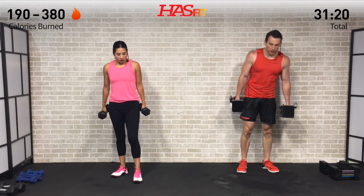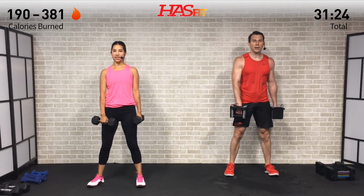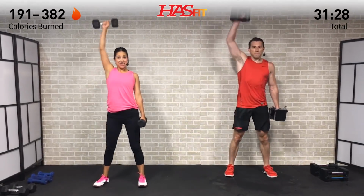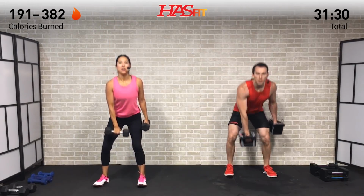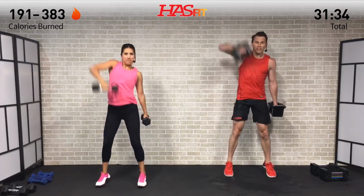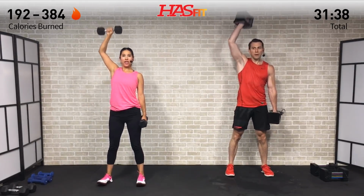All right, let's move right into those snatches. One arm at a time. Feet are a little wider than shoulder width. Drop the weight back in the hips. Half squat. Elbow up. Big power. Pull. Come on, let's go. You're a powerhouse. Power factory right on this one. Let's go. Last one on this side. Big power. Boom. Drop it.